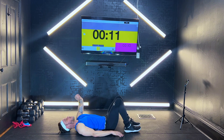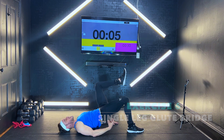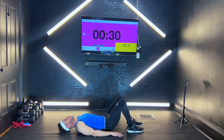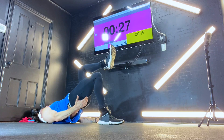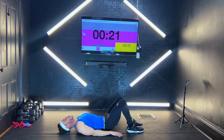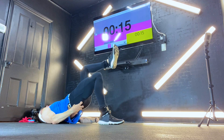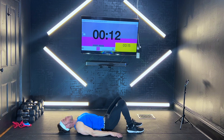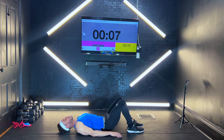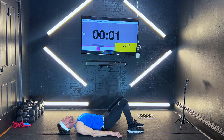We're going to go to that other side. Drive through that heel, come straight up — squeeze the right side this time. Bring it up, right back down. Straight up, squeeze — you should feel the hamstring turn on, the glute turn on, the core work. Back down, 20 seconds to go. Awesome work, coming right back down, straight up. Let's get a couple more here — back down, you are down.